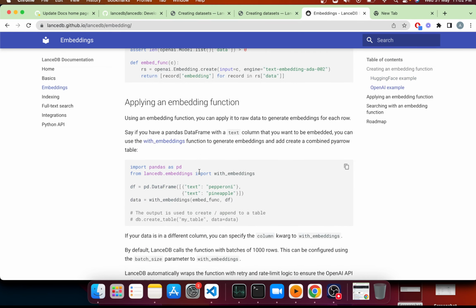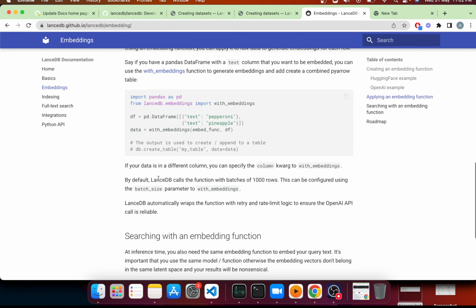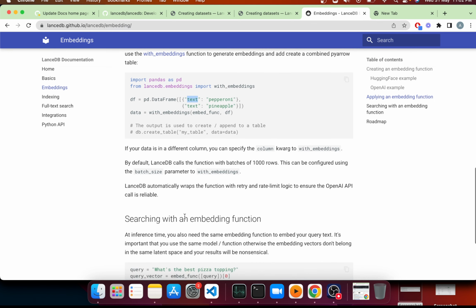Now there are some details about how it works. You can also specify the column if your default column is not text. And then by default it will call the function with batches of 1000 rows. This can also be configured using batch size. We need this much, okay.